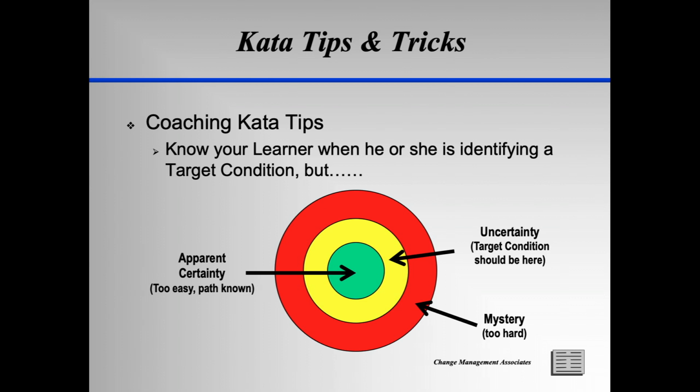Now, there are two concerns here. One is that the learner sets too aggressive targets. This can lead to sustained disappointment and, for some learners, a loss of will to improve. So we don't want learners to operate in a zone of mystery, as it says on this slide. Further, while we want learners to operate in a zone of uncertainty, a coach must be careful to listen to their learners, particularly with new learners.